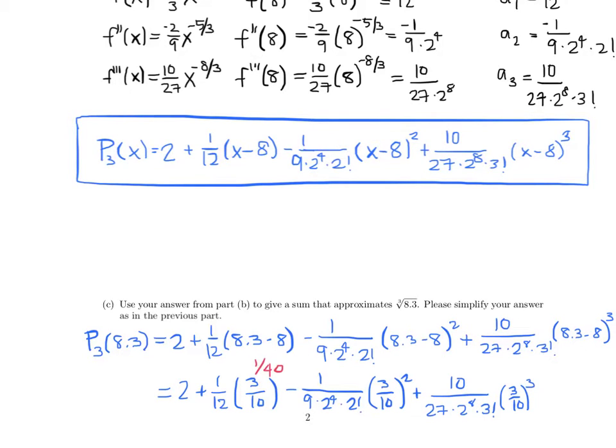The third term will become 1 over 2 to the 5th times 10 squared. And the final term, the 3 cubed, will cancel with the 27. The 10 will cancel with one factor of 10. And so we're left with 1 over 2 to the 8th times 3 factorial times 10 squared. Note that that denominator can also be written as 2 to the 9th times 3 times 10 squared as well, but it's up to you. And that's problem 1.